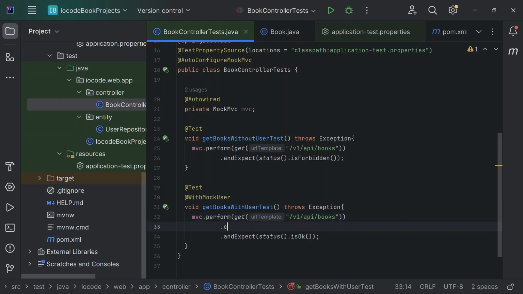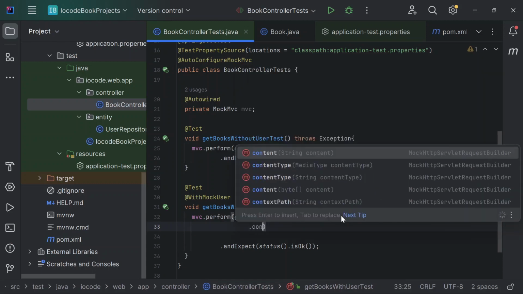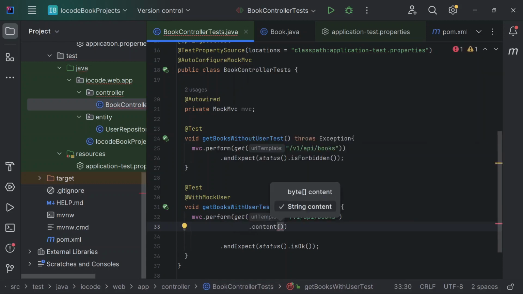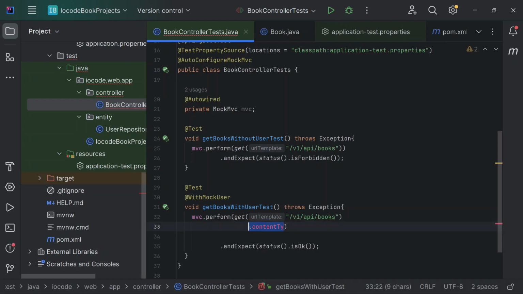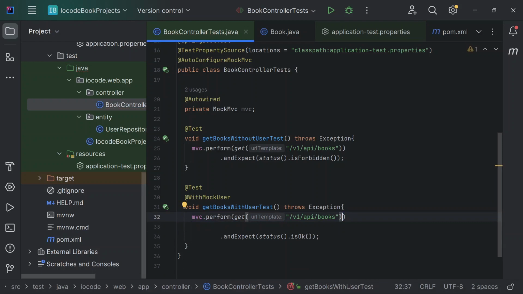You can do .content. So it's from here, not from there. So you can do .content. You specify your content in JSON format. Then you also include the .contentType to specify the media type. Okay, so for the sake of time, and as this video is not fully test oriented, I'll just leave it here and I'll leave that as a task on your own part that you should handle.